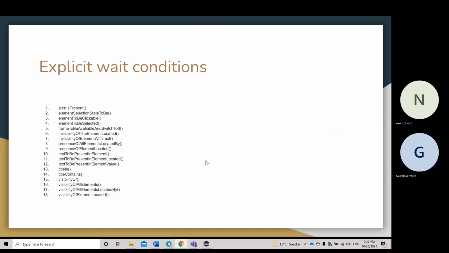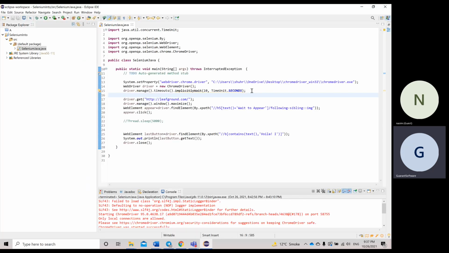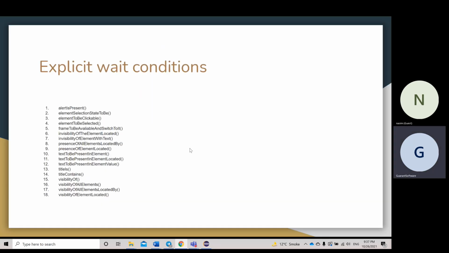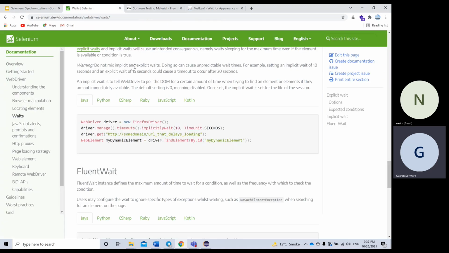So let's check the explicit wait in our test case. I will comment this out. Let me check.